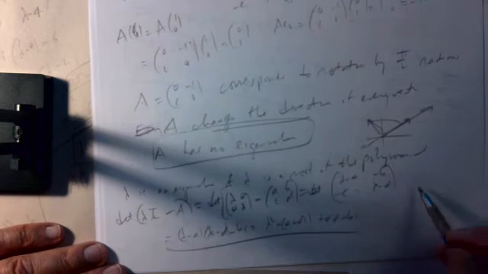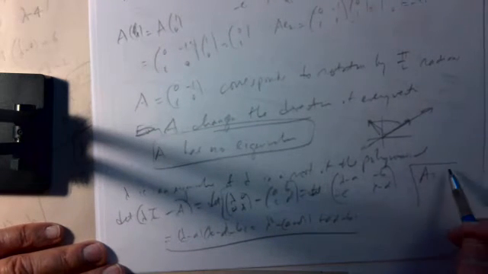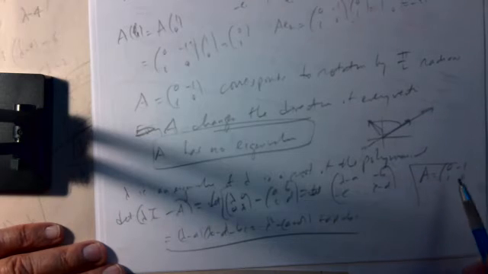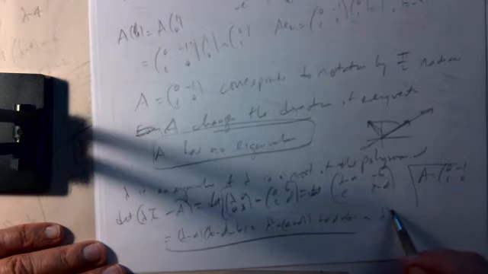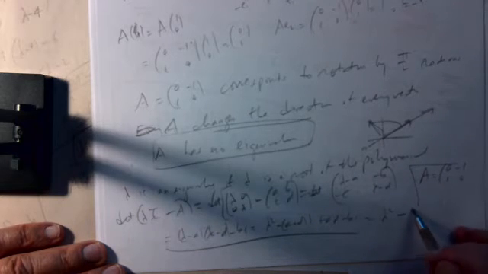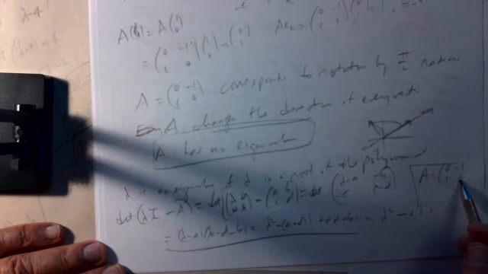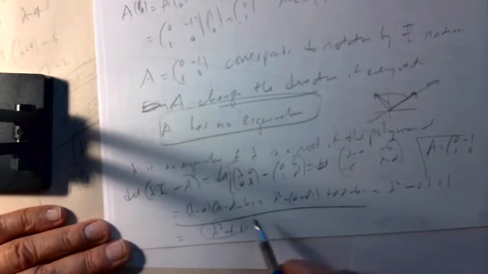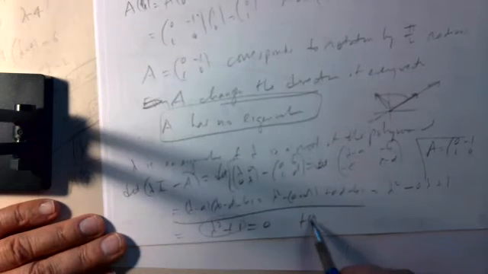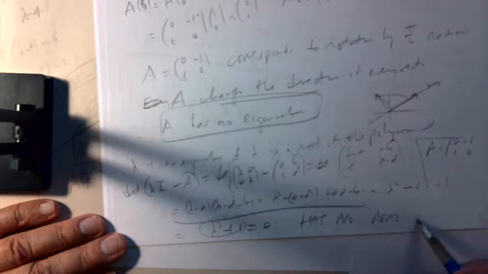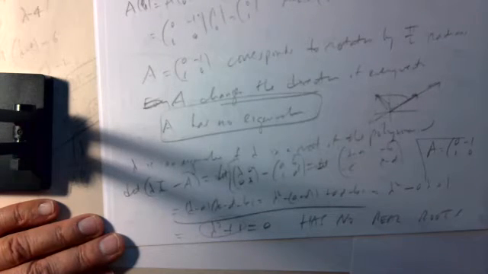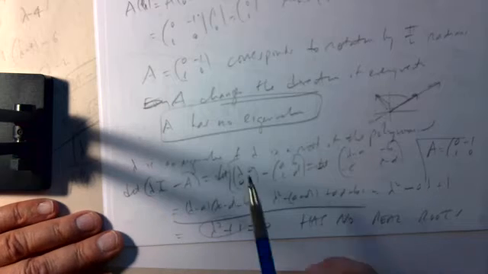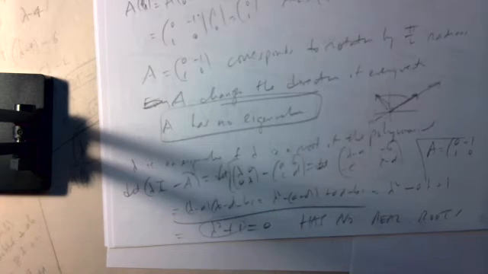Now, we're looking at the matrix A equal to 0, 1, minus 1, 0. So this is a, b, c, d. So lambda squared minus (a plus d), which is 0, times lambda, plus ad, which is 0, minus bc. bc is minus 1, so plus 1. So my polynomial is lambda squared plus 1. And lambda squared plus 1 has no real roots. So if it has no real roots, it has no eigenvalues. That's the algebraic proof of what a moment ago we had proved geometrically.